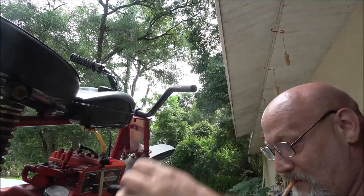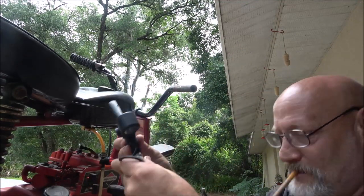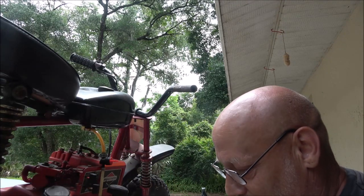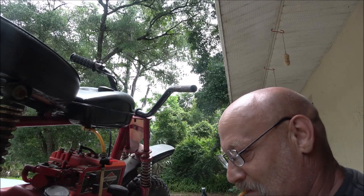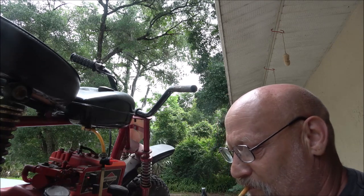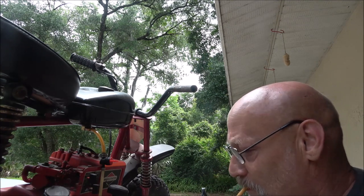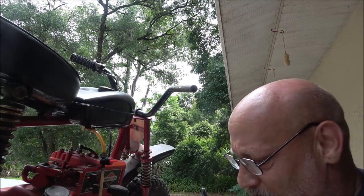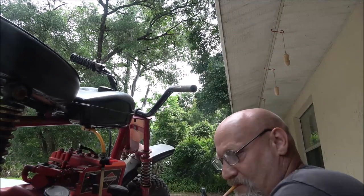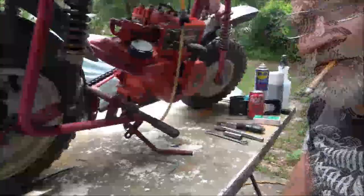Okay. Yeah, this is a brake assembly off of an electric scooter that I saved for parts. Well, I actually have two of them, and we was using it for the throttle. But since we have a regular throttle now. All right, so we got this off here.